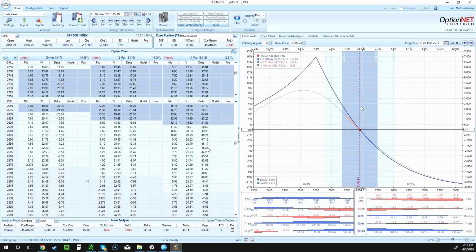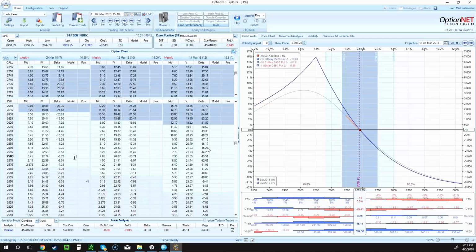And then in this case, you might want to set yourself up a trigger. So if we run up to, say, 27.20 or something, just give yourself some level where you're going to roll the whole structure up or roll the shorts up or add more shorts. You have to have a management plan to deal with whatever it is. But this can give you a way to have some bearish protection and get paid for it using the hyperinflated front month.